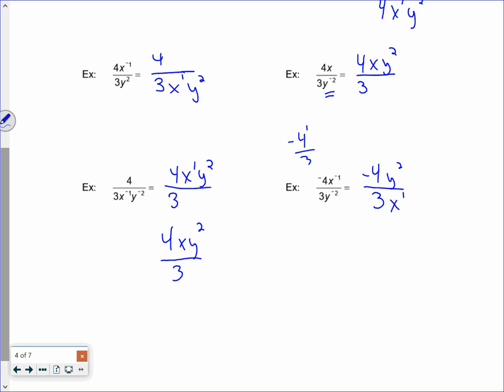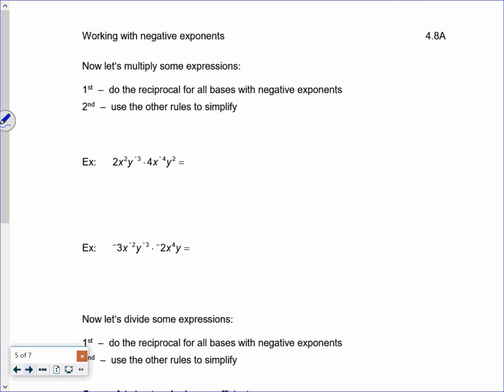All right, those are the fundamental problems. Now we're going to do some that require you to do a couple of steps to get the final answers to a few of these. I will do more of them in class on Tuesday. All right? So my recommendation, there's a couple of different ways to work this problem, but my recommendation is to do this first. Get these reciprocals done. We have trouble with negative numbers. All of us make more mistakes with negative numbers. Okay? So what I like to do is just get rid of them first.